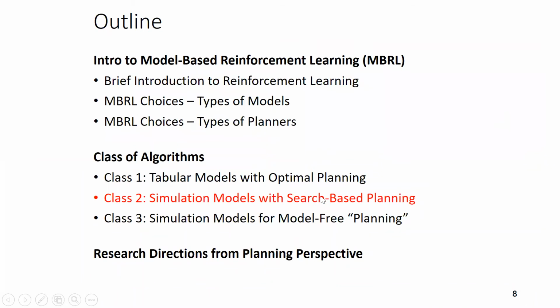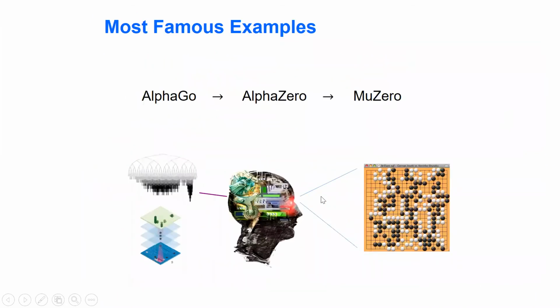All right, I don't have much time, but I want to show you a couple of other frameworks. Probably the most famous example, and a lot of people might not think of this as model-based RL, but I think it should be treated as model-based RL, is the trilogy of AlphaGo to AlphaZero to MuZero. I'll go through this quickly because there's a lot of material online if you want to see talks on this work.